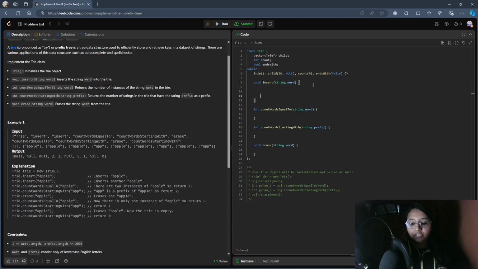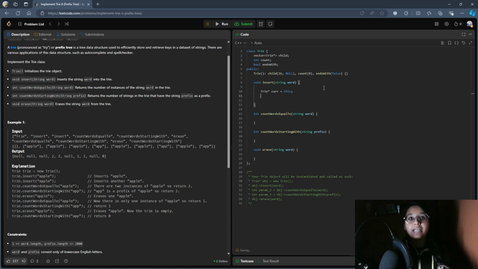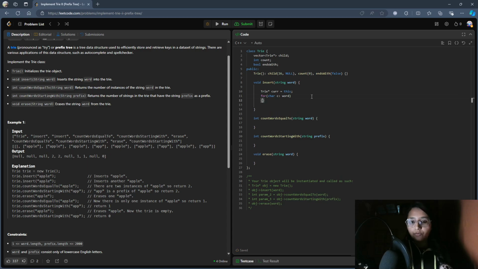Now our next task is to implement the trie class, and the first thing is insert. For inserting, we are required to do the same thing we were doing earlier. For the purpose of insertion, the first thing we need is an object of that class equal to this, which is also initialized. Now we have the word, and we are required to take each and every character from it. Now we need to start inserting.